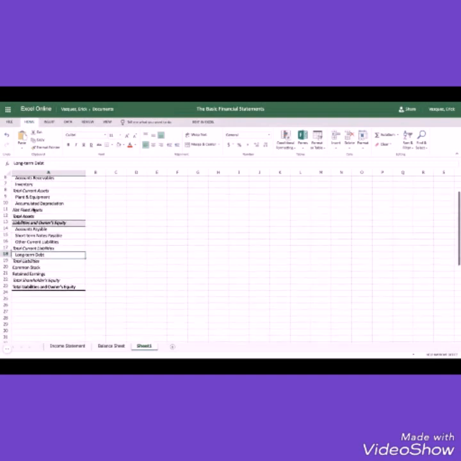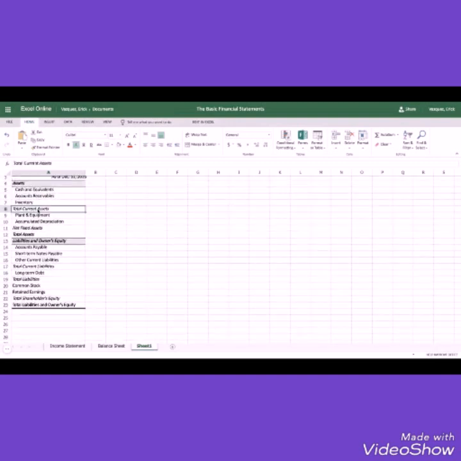And same thing goes for the current assets. Anything that's current is usually less than 1 year, and more than 1 year would be long-term assets or long-term debt. The last thing we're going to do is add in the owner's equity, which is basically the common stock and retained earnings, and that's going to give us our total shareholders' equity.